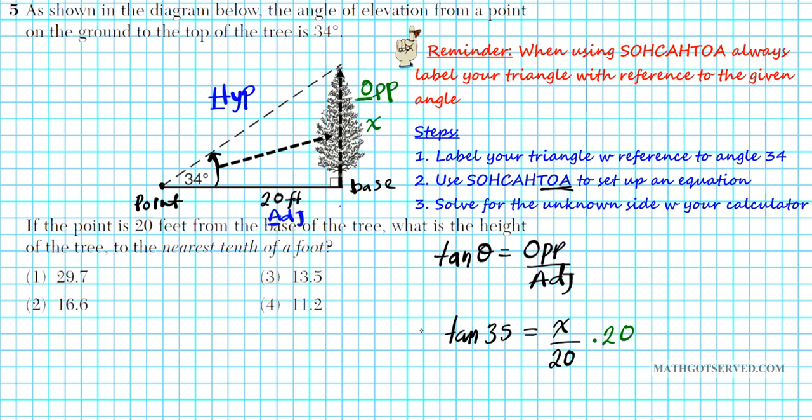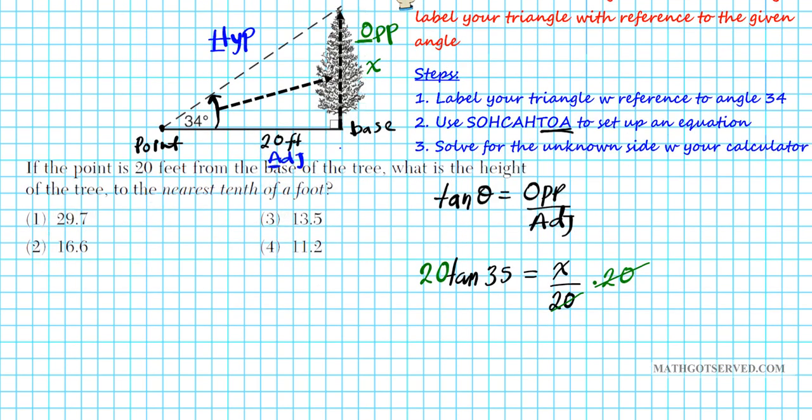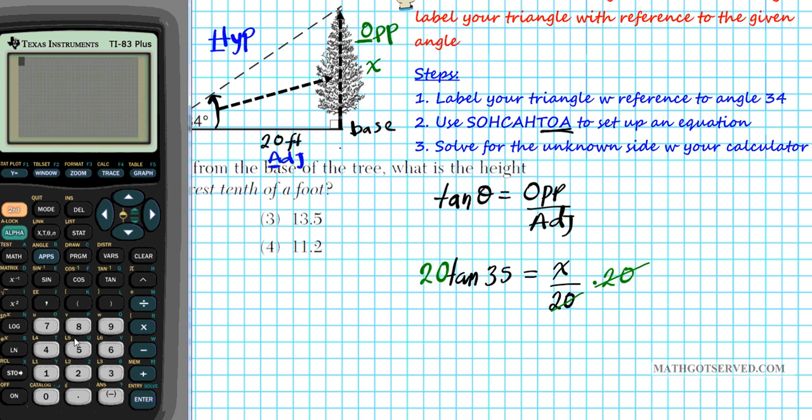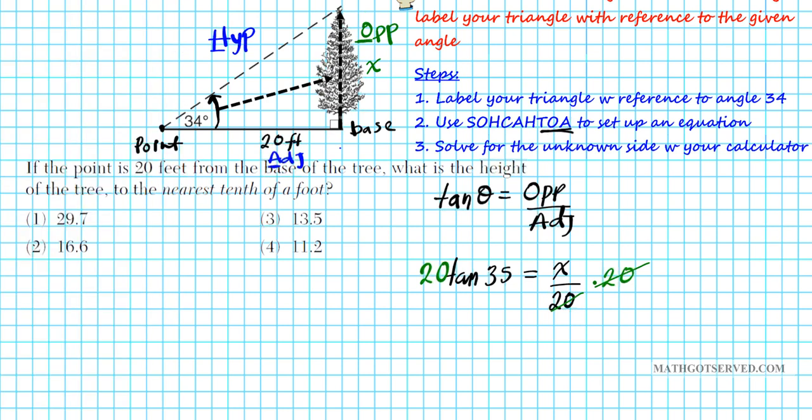It's just as though you're solving a trigonometric equation. Okay? All right, so that cancels out. And you have x equals 20 tan 35. Let's use our calculator to figure this out. So what is the value of 20 tan 35? Now, the angle, why did I write 35? It's 34. Changing things for no reason. Sorry about that. Substitute 34.